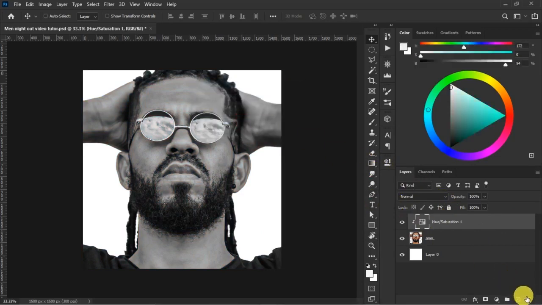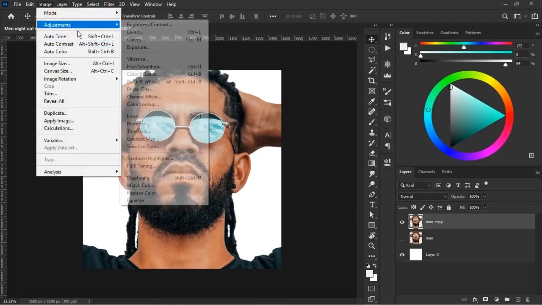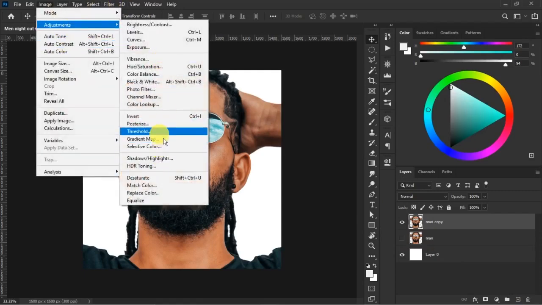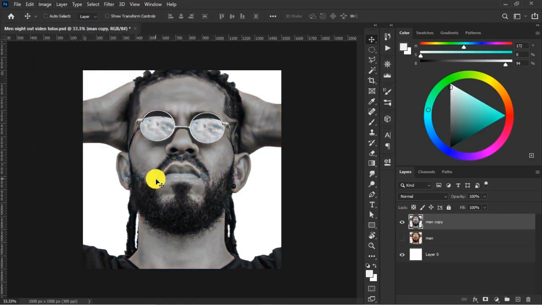But one thing I'll do for sure is I will duplicate this layer. That's what I always advise. To duplicate, you hold Control and you press J. Then you duplicate the layer, in case for any reason you still need it in color later while you are working. So that's the reason why I'm doing this. Then I could now go to Image, Adjustment and Desaturate. So it's in grayscale.